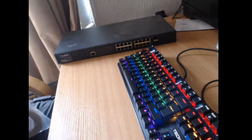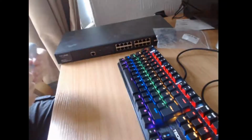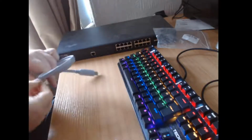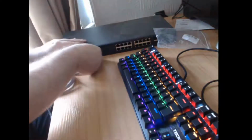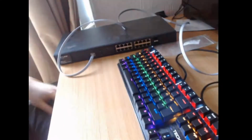And what we're going to do is attempt to get into the switch using said cable. Oops. And hopefully it won't prove too cumbersome. So that end goes in there. And this end goes into the USB. And we're ready to go.